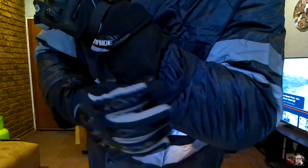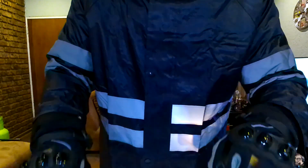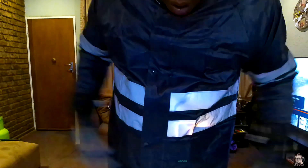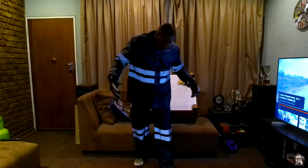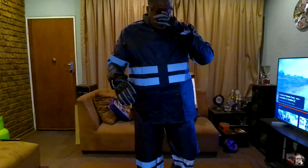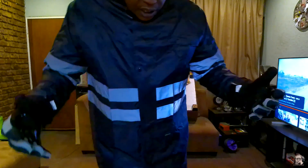My gloves extend a bit, because this top ends before the hand — there's a gap — and underneath there's a bit of material that holds it. I'm assuming it's to keep water out. I'll just cover with the gloves to avoid getting water on my hands. Otherwise, I think I'll be covered when riding through the elements, so I'll keep this with my bike tools — always there just in case.